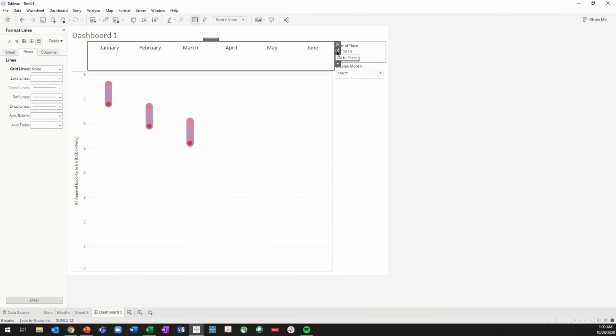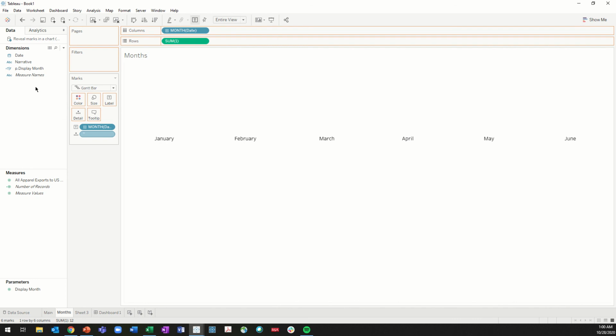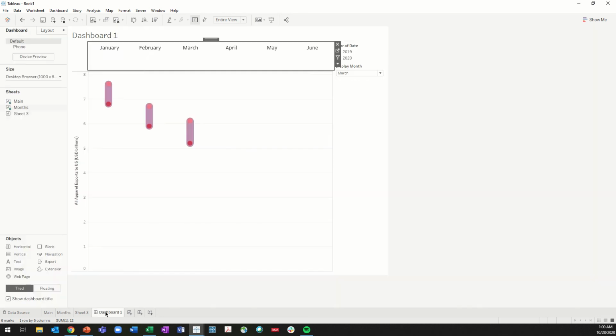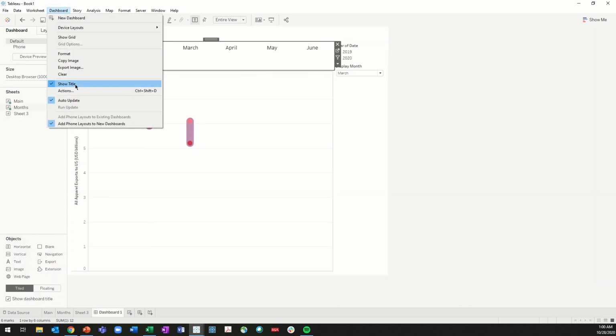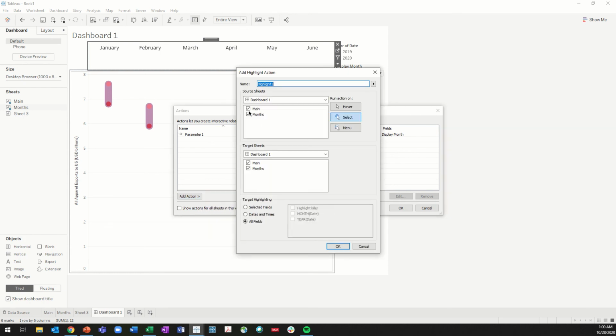So all we need to do is create another pill that's blank. We'll pull that over onto here. We'll call it Highlight Killer. We'll go back to our dashboard and we're going to add a highlight dashboard action on that month sheet. It's going to target the month sheet.